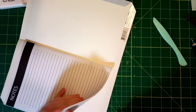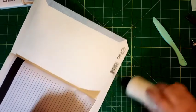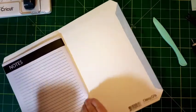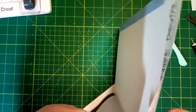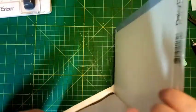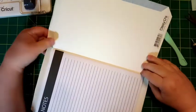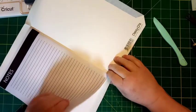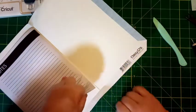So I'm going to go ahead and put down just a little bit of the glue. This might be just a little bit trickier. Stuck to my thing. So I'm going to start in the middle, I think, and work my way. Y'all cannot see what I'm doing, can you? Ooh, that stuck to the, oh goodness. Y'all, I'm about to have a disaster on my hands. Okay. Let me pull this up.